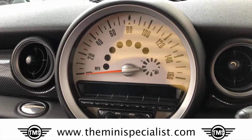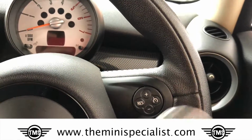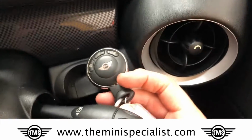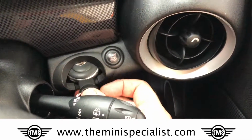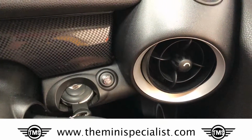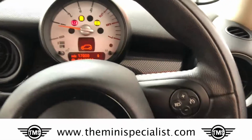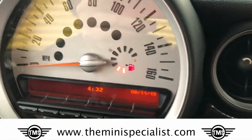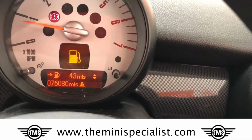Let me start the car up and show you. Now, if you've not driven a Mini before, this is actually the key. Looks like a key fob, I know, but it goes into this slot here. You just pop it in, and you press the clutch, press and release, and the engine starts. And all the lights will go out, except the diesel. Yes, we're a bit low on diesel. They're down to the last 2 niblets on the gauge. That's telling us we have a range of 43 miles.